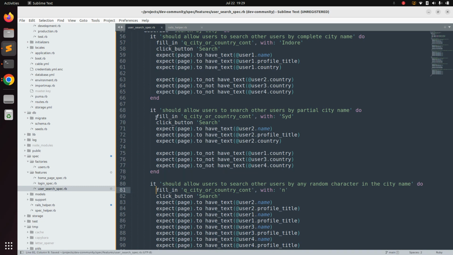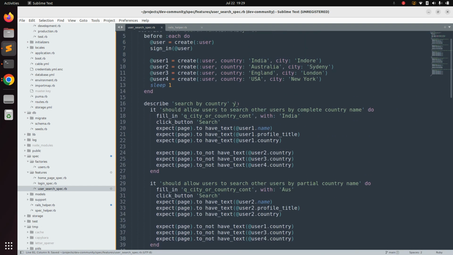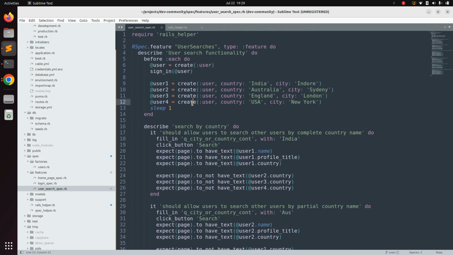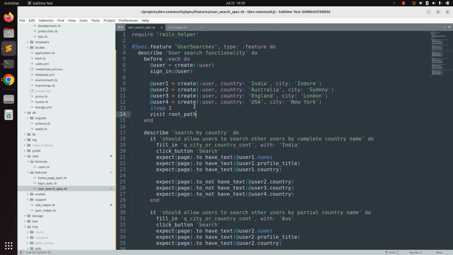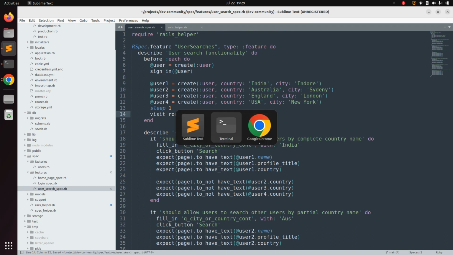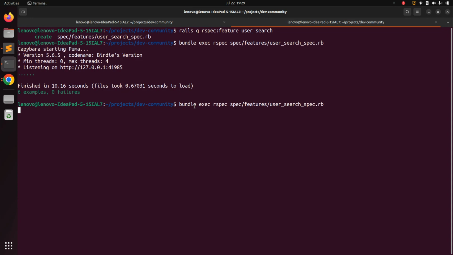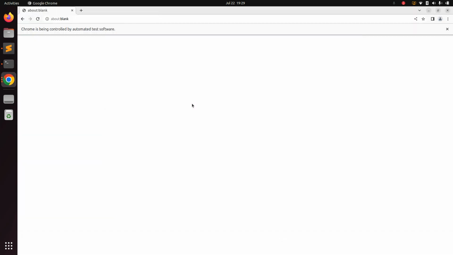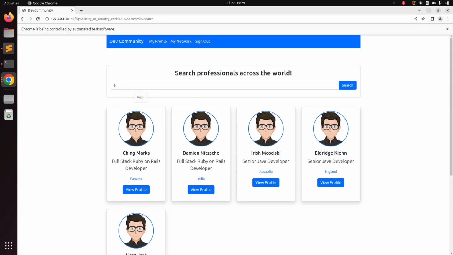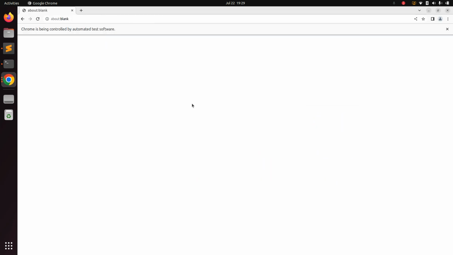Save this spec file, and now paste it within the before block, and save it. Now let's run the spec again to see whether placing visit route path in the before each block is working or not. Here you can see that it is working fine.